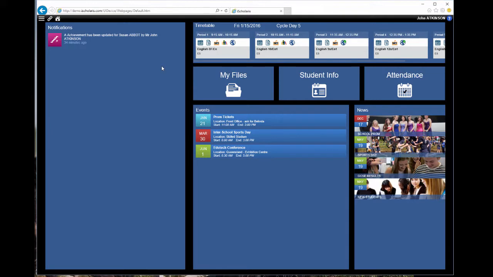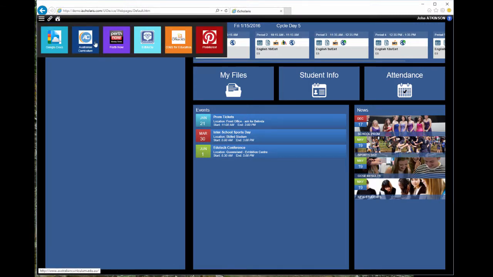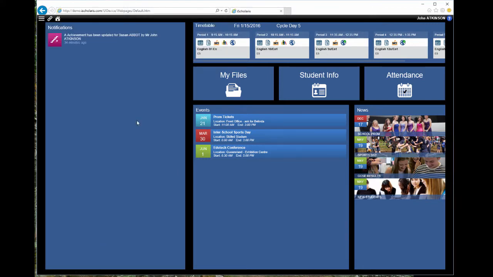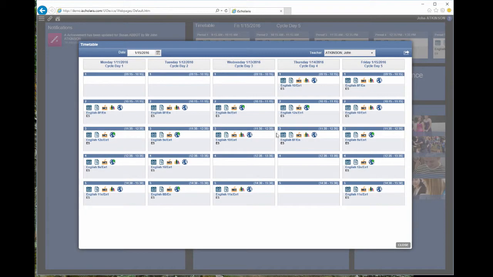So what's on offer? Well, this is a teacher's login that we're looking at, so let's have a look at what a teacher can do. What I love is the way that everything is only 1 or 2 clicks away. For example, the teacher has access to a links icon offering a range of pre-configured and customizable links. Also only 1 click away, the teacher or the student's timetable. And just 1 more click away, someone else's timetable.